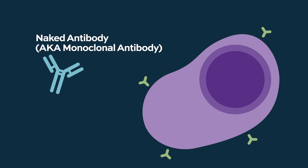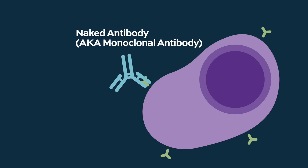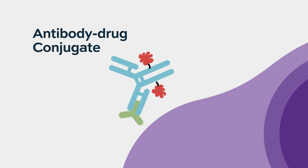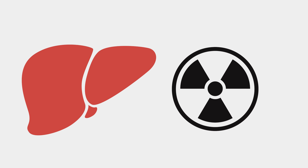Antibody conjugates are another exciting field. We have naked antibodies — drugs that latch on to a marker on the surface of the cancer cell to kill them. But if we conjugate this with a toxin, we can kill even more cancer cells. There are a number of drugs in clinical trial now that latch on to the cancer cell and inject it with some type of toxin — anything from a liver-type toxin to a radiation-type toxin — giving us enhanced tumor cell kill.